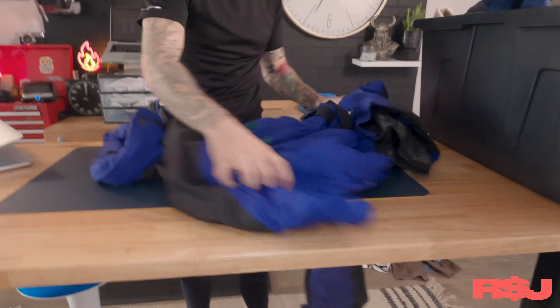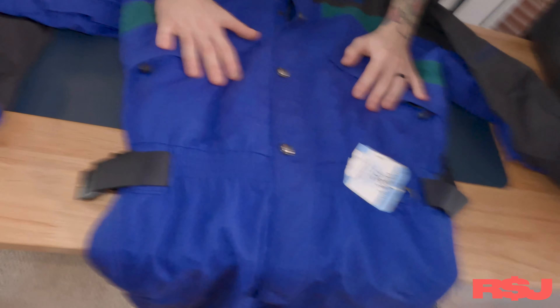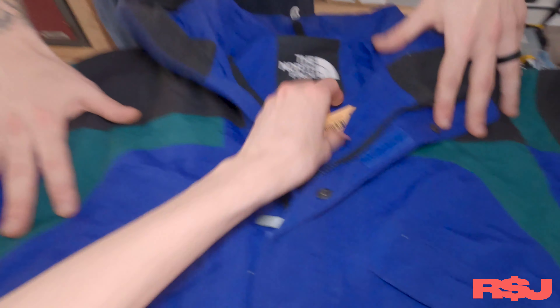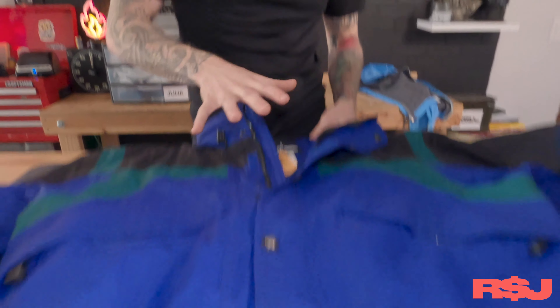This was the best find of today — it's a North Face ski suit. When it comes to winter stuff, these things are like the pinnacle of whatever you could buy. A North Face jacket is cool, but a North Face snow suit is a North Face snow suit. These things are rare. This is the first North Face one I've found in three years of doing this. I paid 30 bucks for this. We're going to get at least 120 bucks, and I'm probably going to list it at 150 because the condition is so, so good.